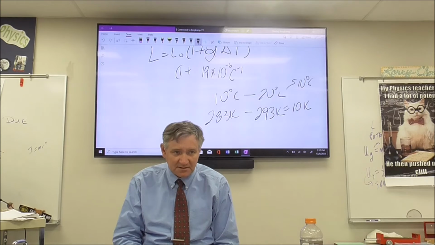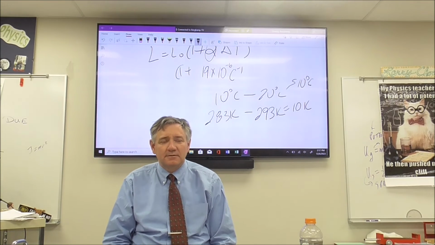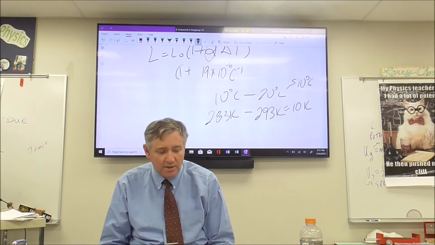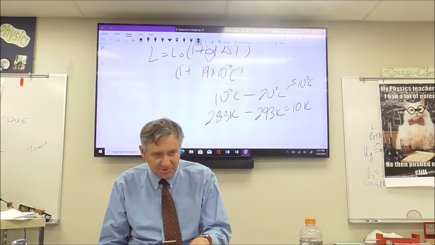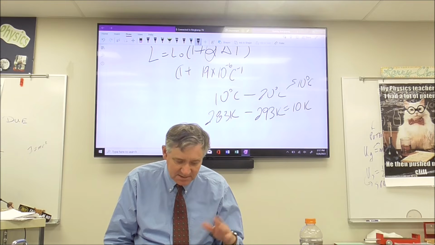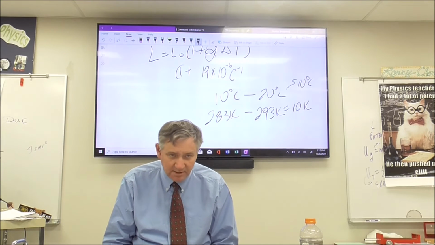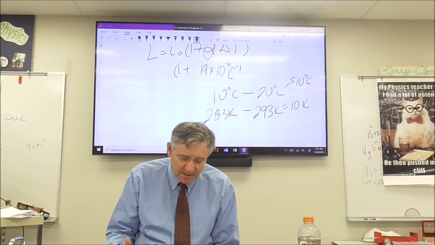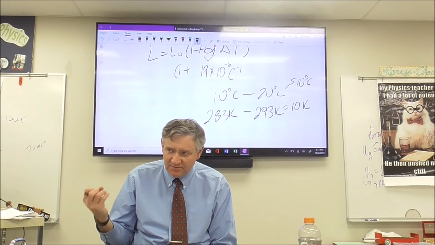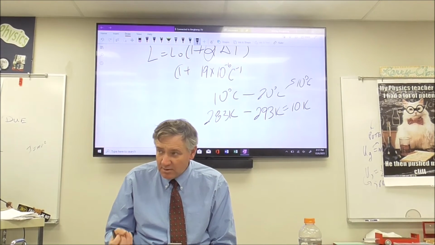Yeah, cool. Exactly. And then, is alpha a constant? It will be depending upon what the material is, which is in these charts. Yeah. Okay. So like, brass, 19 times 10 to the negative 6. Okay, gotcha. Okay? So for example, you know that glass and Pyrex, notice those are very, very small, which means glass doesn't change a lot.